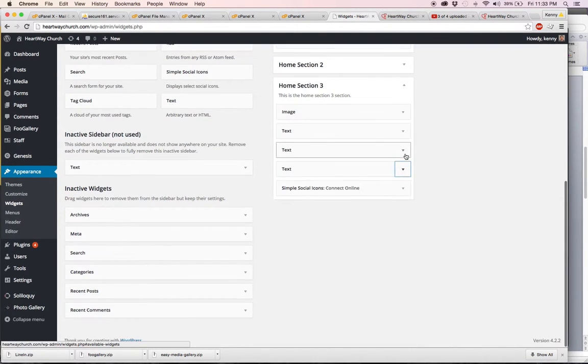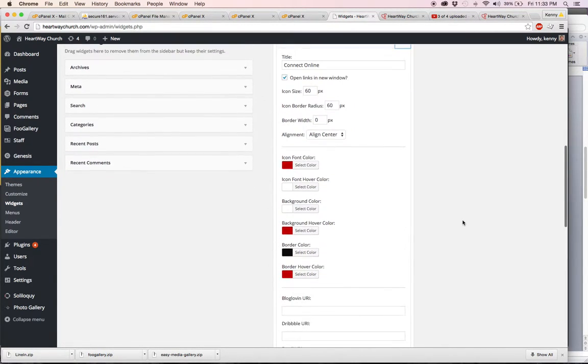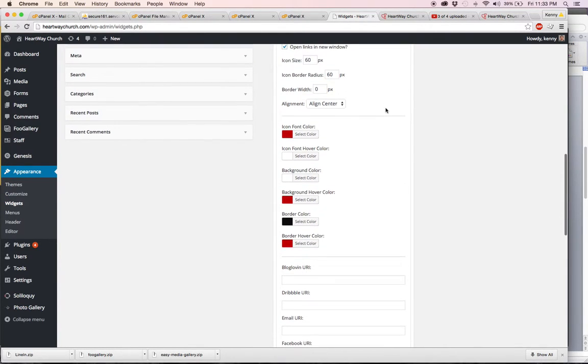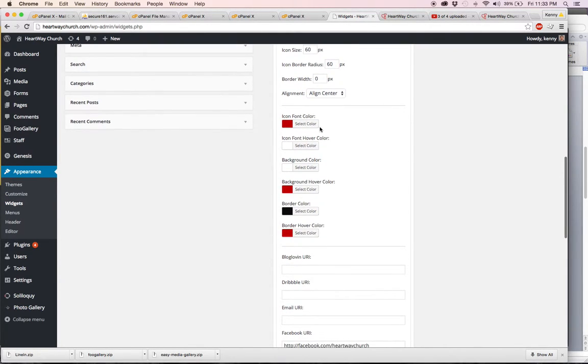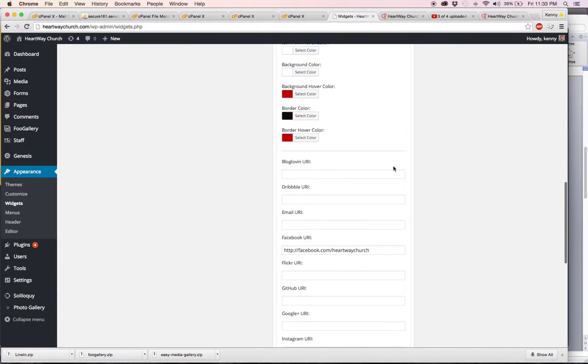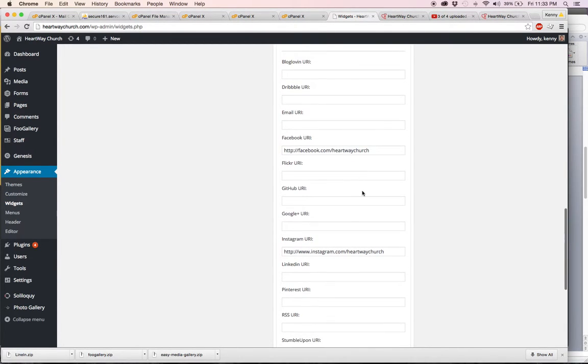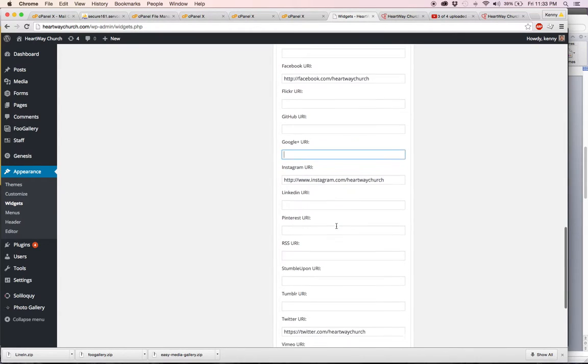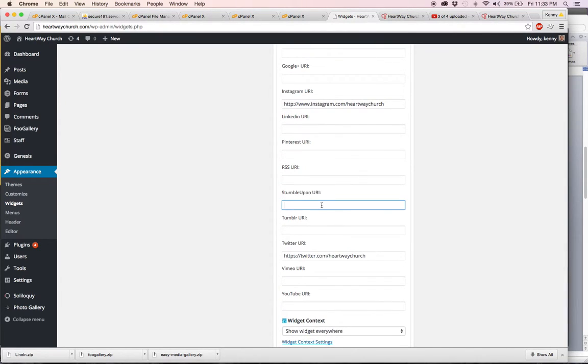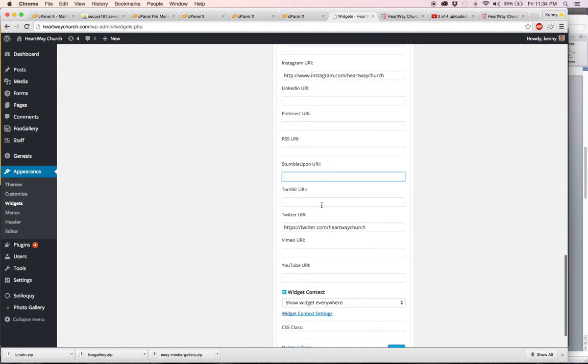Now, we do have the simple social icon part here as well. It's already set up with all these features. You could change it some. You probably don't want to change the size radically, or again, that could cause some other issues. But if you want to change the colors, then that would be fine. If you want to add a new social media account, that would be fine. Maybe you get a Google Plus account. Maybe you get a StumbleUpon account, whatever that is. Whatever you want to add, then you can, and it should be able to work basically okay.